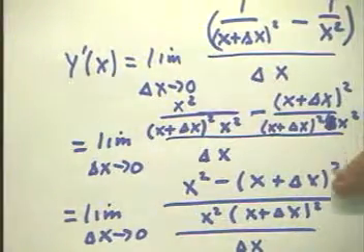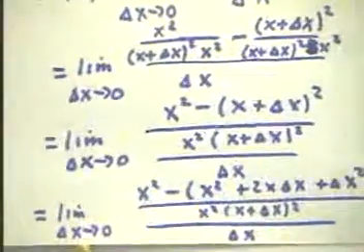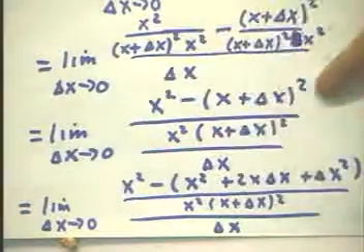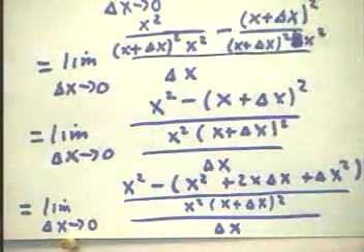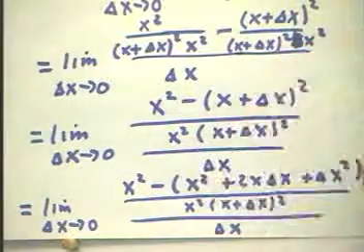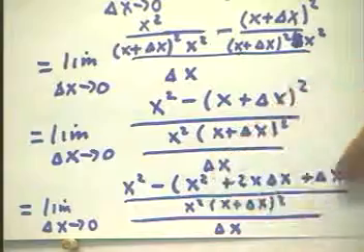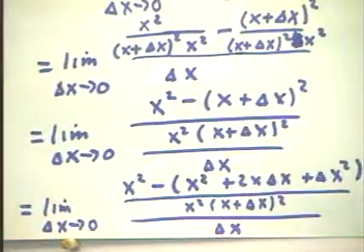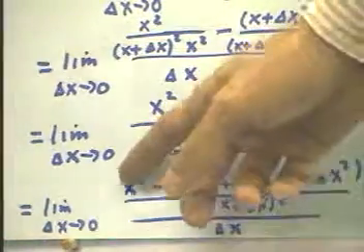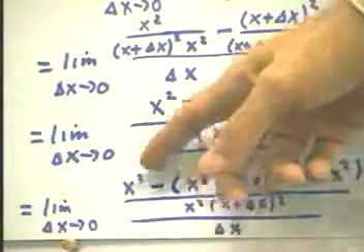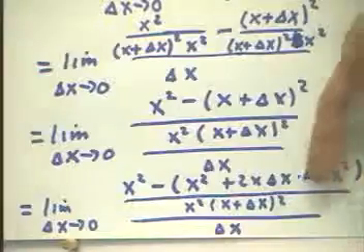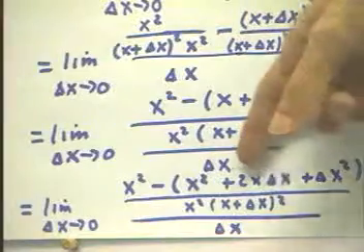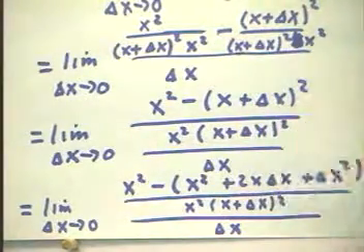Now we're just doing straightforward algebra here, but the symbols are kind of complicated, and it's not all that easy. If we now take this expression and subtract, well, we can't subtract before we expand the x plus delta x quantity squared, so we do that, leaving the denominator the same. And we have this expression, which is going to simplify: the x squared and the x squared here, we'll have an x squared and a negative x squared. Then we'll have a negative 2x delta x and a negative delta x squared left in the numerator. So we're going to have the same expressions we have here, but with a negative of this and a negative of this in this numerator.